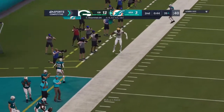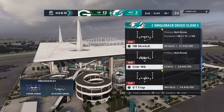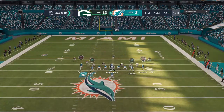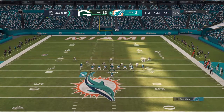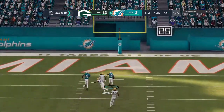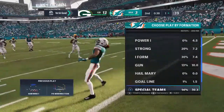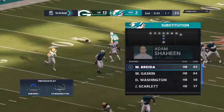And this is incomplete. He was looking for Matt Breida out of the backfield. And that takes us from second to third down. It certainly didn't appear that that's where he wanted to go with the ball initially, so he tried to get something out of it by dumping it off to his running back unsuccessfully. Throwing is Tagovailoa on third down here. It's complete to Grant. And he doesn't quite make it, taking it within an eyelash. Dropped at the 1. On 3rd and 10, they go flying past the marker and get nearly 40 yards.